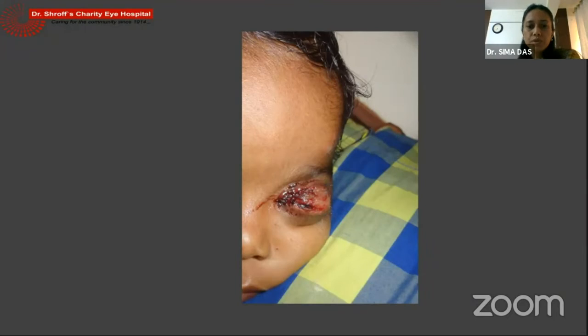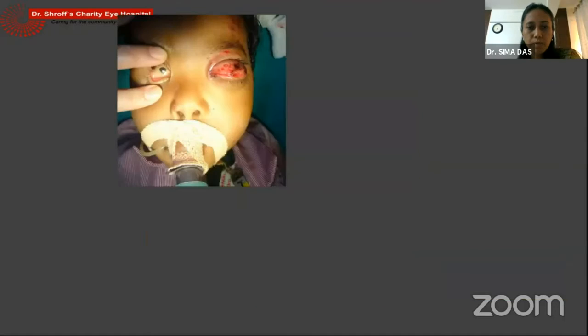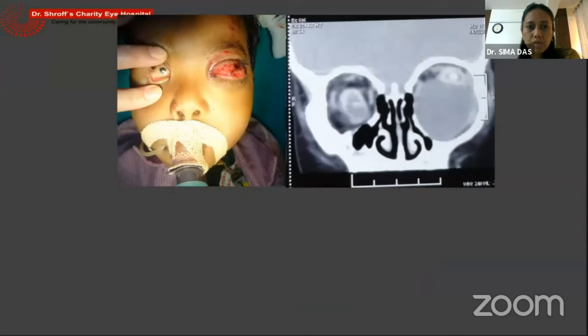So this child was referred to us with a diagnosis of an orbital retinoblastoma, but if we see this eye, this actually looks like an orbital mass with a lot of conjunctival inflammation, hemorrhage, bleed, crust, erosion. But if we see the other eye, we know what the diagnosis is. So this is a microphthalmos in the right eye with a probably a clinical anophthalmos eye in the left side with an orbitopalpebral cyst, and the imaging clearly gives us the diagnosis.